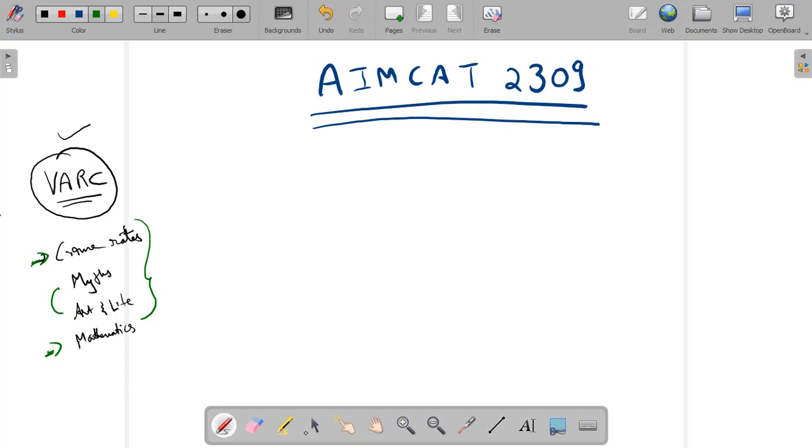But the Aimcat test series makes you realize that there could be an easy section or a hard section, but the cutoffs can still be high due to the relative performance of other aspirants. What does it mean? In the CAT you have to give the best of yourself and you don't know what other aspirants are doing at the same time. When the test ends, you would only get to know the level of your slot. So be careful and be optimistic about the attempt rate and the accuracy also.